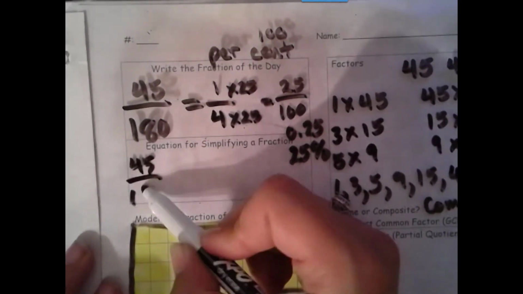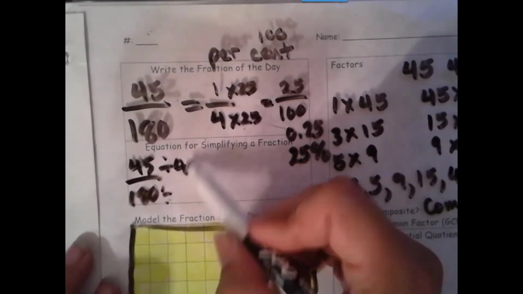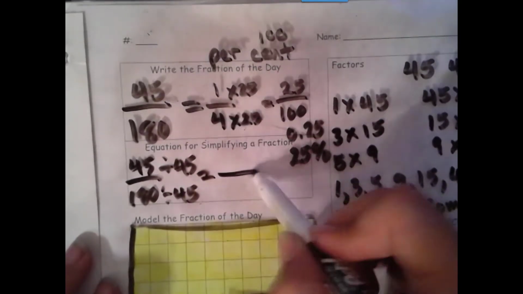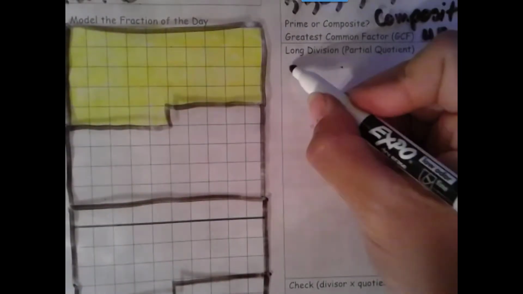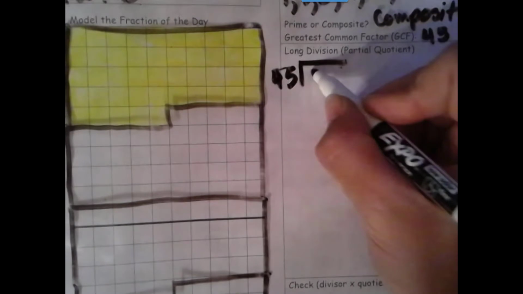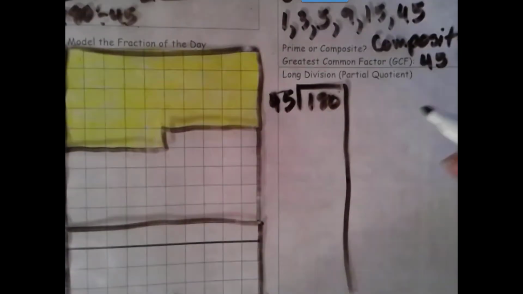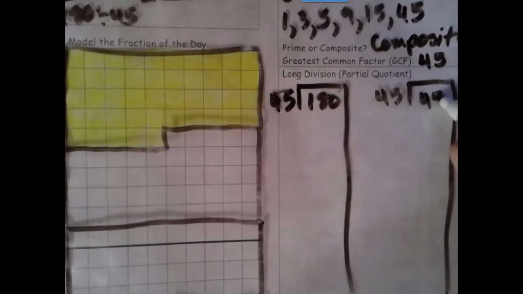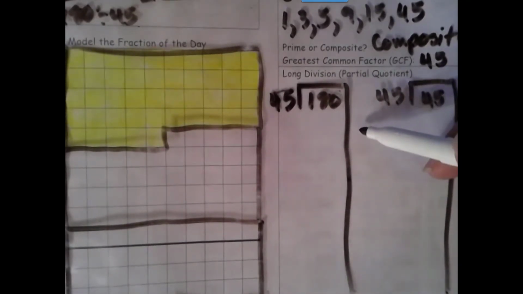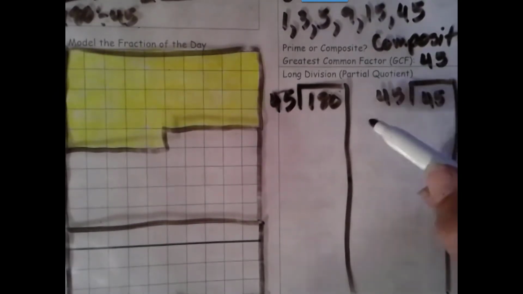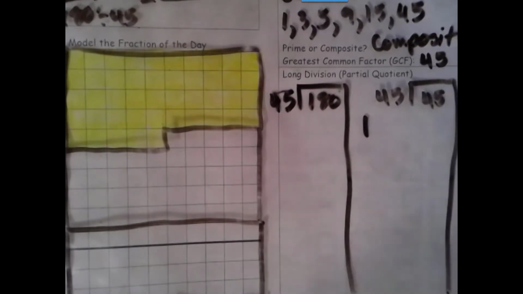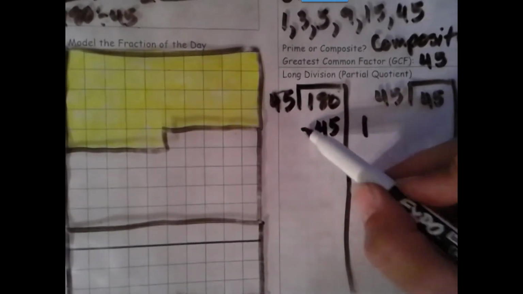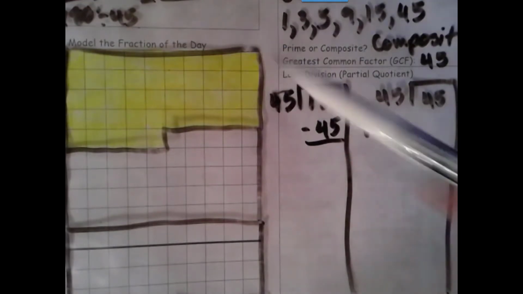Okay, we've done our division with our model. Let's go ahead and do it with our algorithm also. Divide by our greatest common factor of 45. So unless you happen to know your 45s, which is not likely, I shouldn't see a 4 here. I don't know my 45s necessarily. I actually do, but let's see. I'm going to do one group of 45, because I know what 1 times 45 is. I'm trying to prove it in a different way, not use numbers I've already used in different sections, because I may have made a mistake over there.